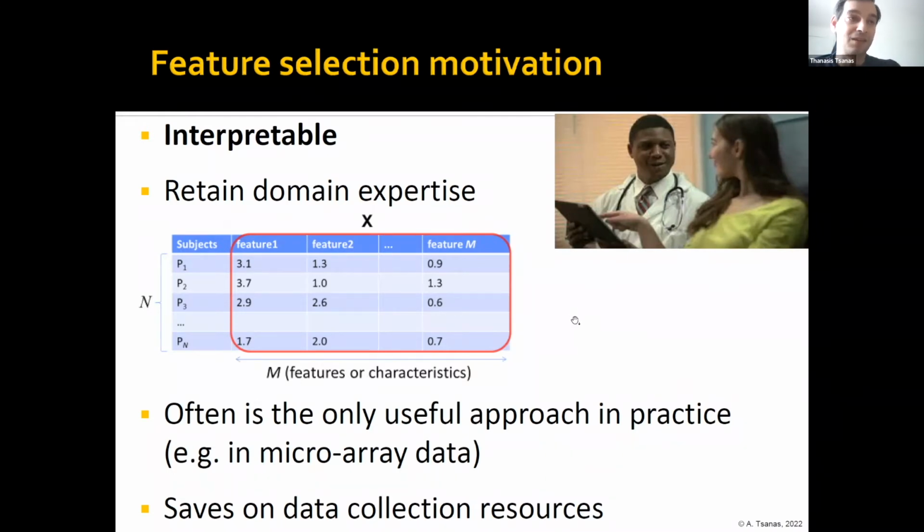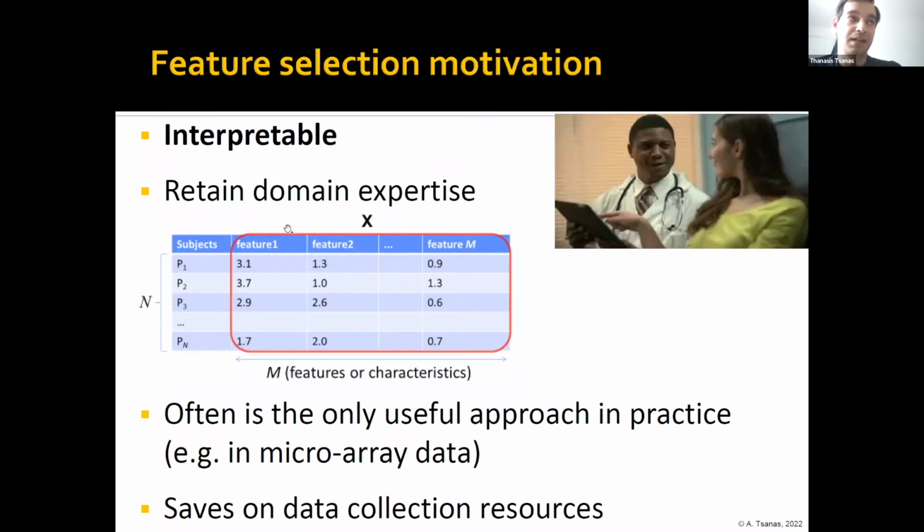The other key thing that you have to consider with feature selection is that next time you go to collect data, if you have identified specific columns that you want to be focusing on, and you think that there is some money that you have to pay to collect each of those features, potentially you're saving also on money. So just to give you an example, you might think that feature number 1 is, for example, some blood test. Feature number 2 is something from a PET scan, and so on.